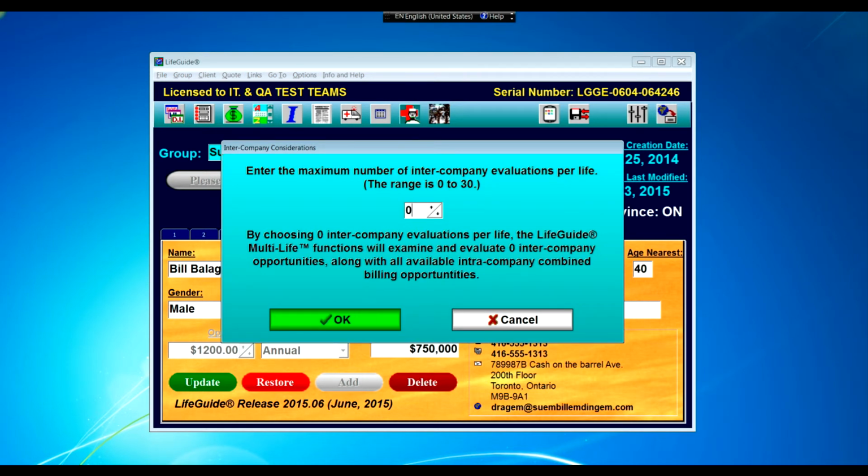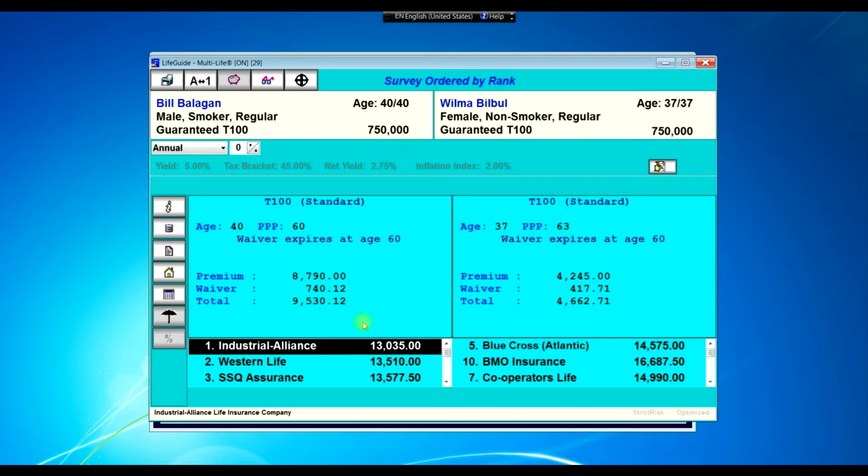We'll put a 0 here to restrict it to intra-company only, and we have our quote with Industrial Alliance for the two of them on top. Of course, the client is losing approximately $300 per year on this limitation.